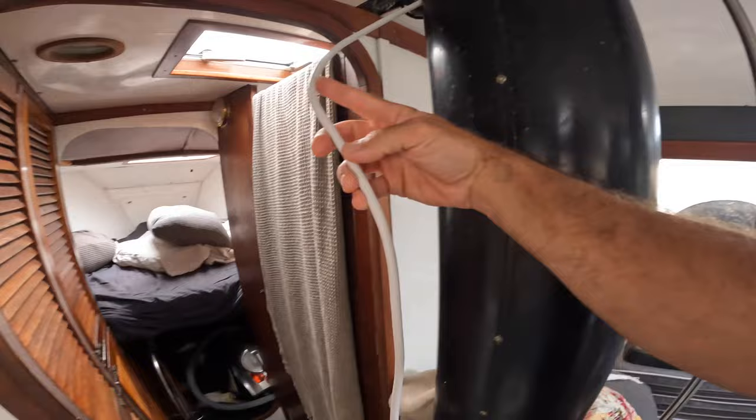I've got the NSPL 500 splitter for all your splitting needs. This thing comes with a free frisbee — haven't seen one of those in a while. It basically splits the VHF antenna for your AIS and your VHF, so one antenna serves both because they both use the VHF frequency. I'll just wire it into the VHF power and run a couple of cables — should be pretty easy.